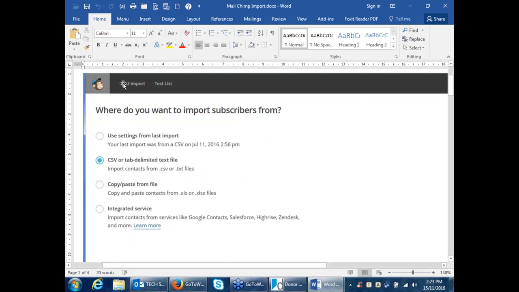From there, I've captured the screens in this document that say, where do you want to import the subscribers from? You can use settings from the last import, so if you're creating a file that's always the same name, you can do that. If you're creating the data specifically for a mailing list, and it's fairly restricted in the people and fields you need, you can set up a report in the Visual Reporter that just pulls out the fields you need.